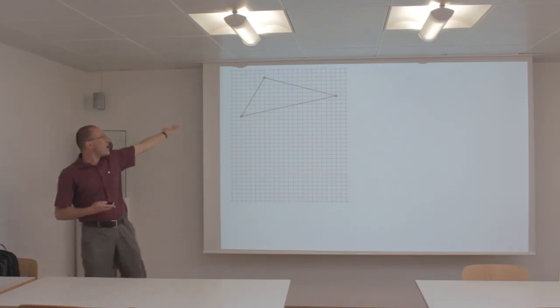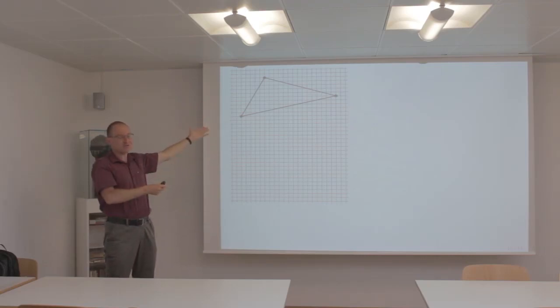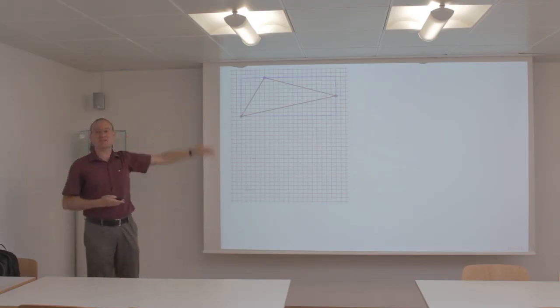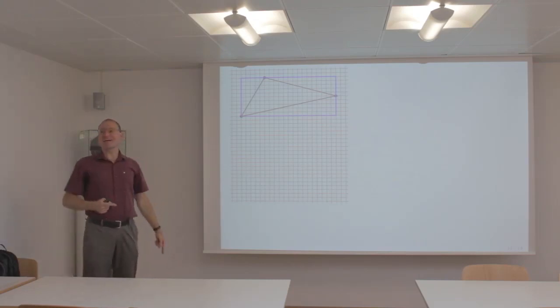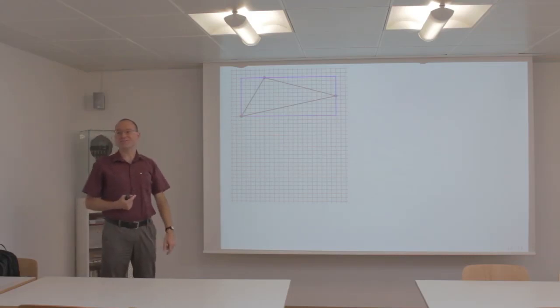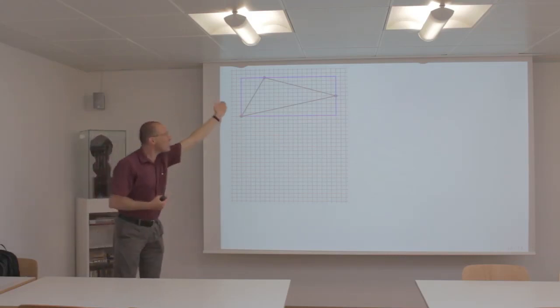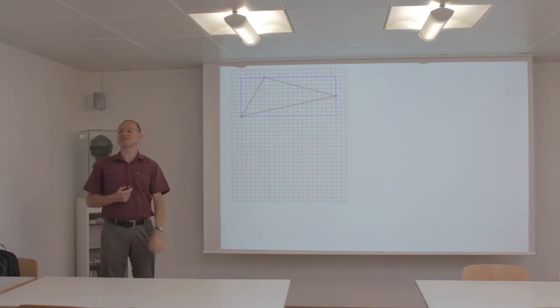But naively, if I give you this paper and ask you to calculate this area, what you do is you put it in a rectangle. Now, we know Pick's formula holds on a rectangle. We know it holds on any right triangle. So we can cut out the three right triangles, and therefore Pick's formula will hold also on your initial triangle.